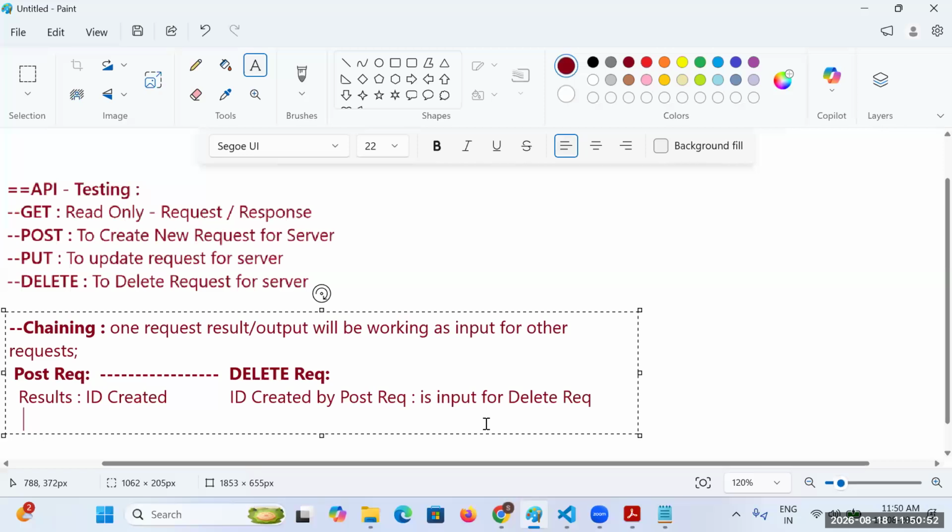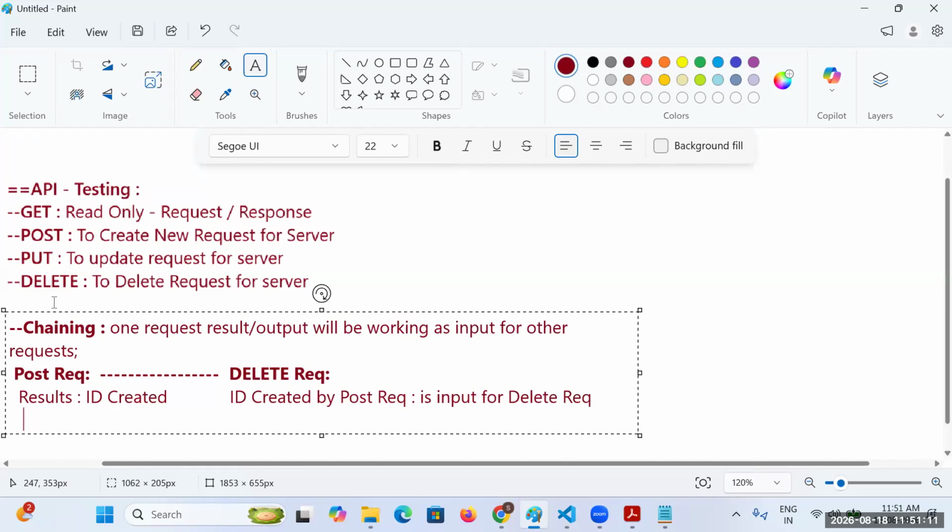Post request, delete request. In a similar way, as we get more comfortable, we can connect all four requests.